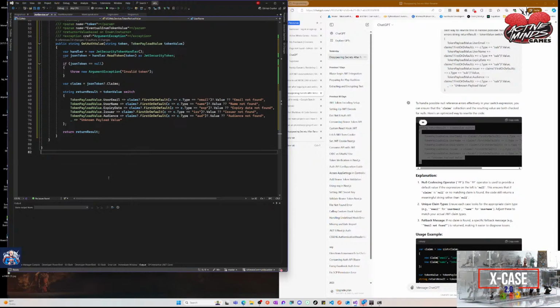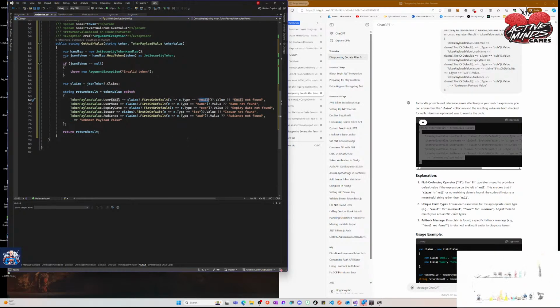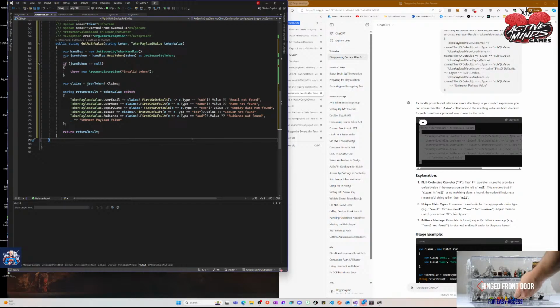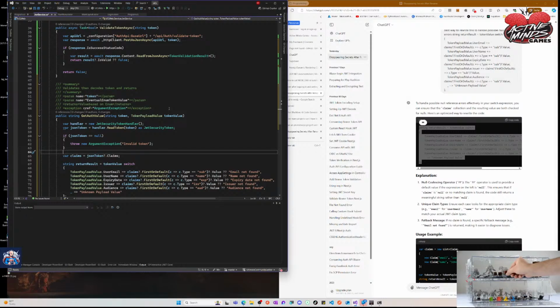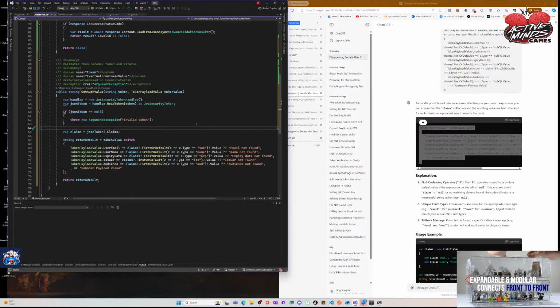All right. Makes sense. But this one here is supposed to be sub. I don't know why I let that change that. It is sub in my code. Name not found, expected not found, expected not found. Okay, I think we're good. We got fully functional, non-nullable results. We got everybody happy. So really what I'm going to do is say get auth value.